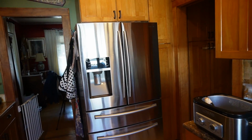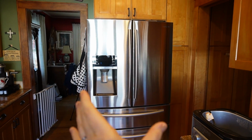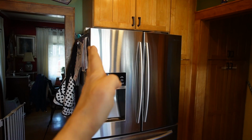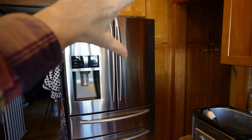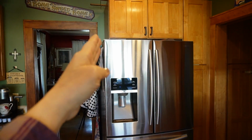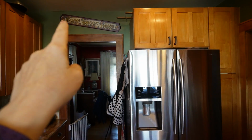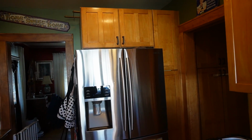So initially the fridge that was in here was just a regular single white fridge, and they had a partition that was going all the way down. So the fridge was kind of inside this cubby. But then we bought a bigger fridge, which was very much needed. So that partition had to be removed because the fridge is a little bit bigger. And I don't know why this sign is sideways. It used to be straight. We're gonna roll with it, all right?